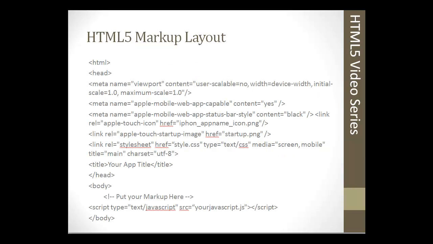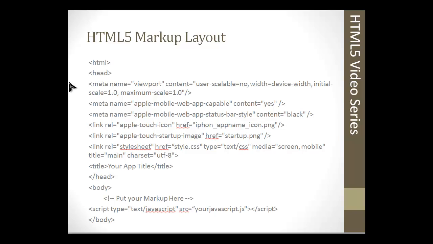Now, like I said earlier, I'm not going to go deep into the code because there are so many different things to explain, and it wouldn't go along with the scope of this series. But this would be an example of the basic HTML5 layout of a hybrid HTML5 Apple iPhone app. So this would basically just be a shell. There's no JavaScript here. I'm not going to go into the JavaScript or any database or deep application stuff. This is just the shell and basically just the head of the HTML5 document.